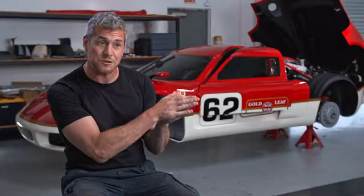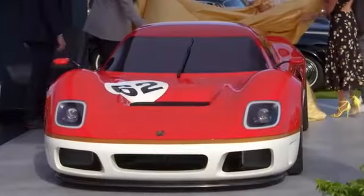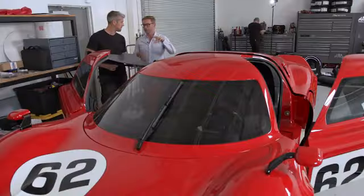Radford have linked up with Lotus. They also have a really cool history. Lotus was founded in 1948 as well, so it's weird that Radford and Lotus are the same age. We agreed to do this collaboration. We started to look at the back catalogue of Lotus that have existed to try and get inspiration. What were we going to do? We had to translate this old design onto a new platform.